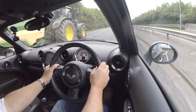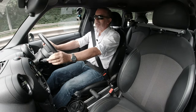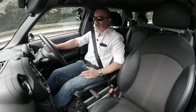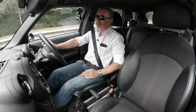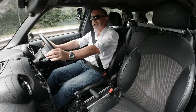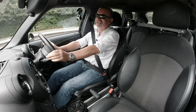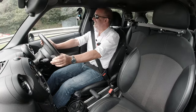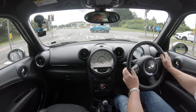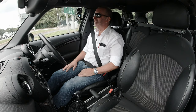The last one of these four-wheel drive automatics we had, I took to Scotland to deliver, and it was a horrible day. It really, really was horrible. I just arrived at the customer's house in Glasgow to come back in a two-wheel drive car, and it started snowing. So all the way there, nothing. On the way back, two-wheel drive, snow, and they were right out in the country in Scotland.